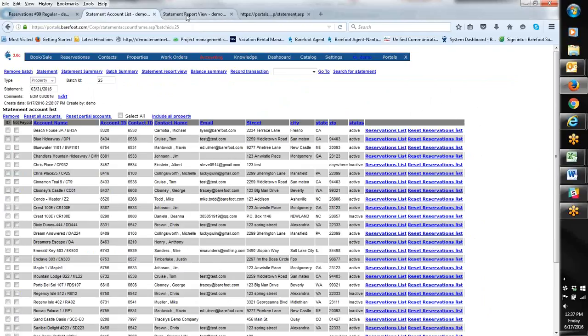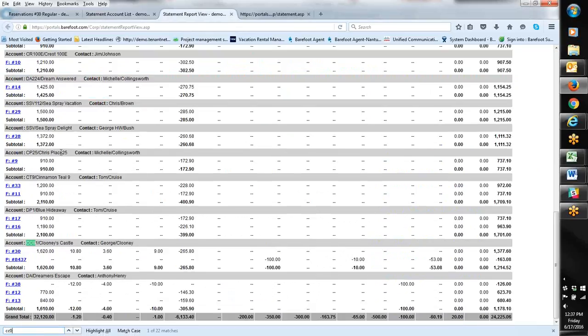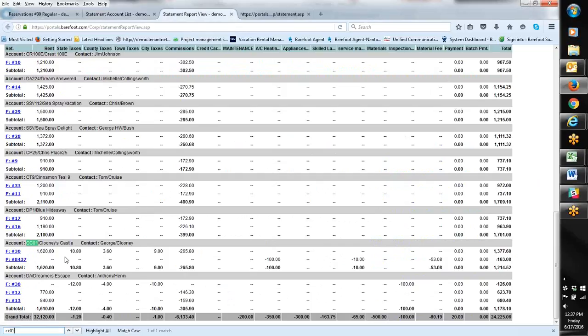Because basically, when I go to my statement report view and I'm looking at my property CC01, I can see here all the same information that's on my statement, but it's condensed into what I think is a much more usable format. Although I was really comfortable using the statements, once I started looking at this, I could really easily see if I've got rent, then I need to have commission. So if I've got something in this column, I need to have something in this column, and it needs to make sense.